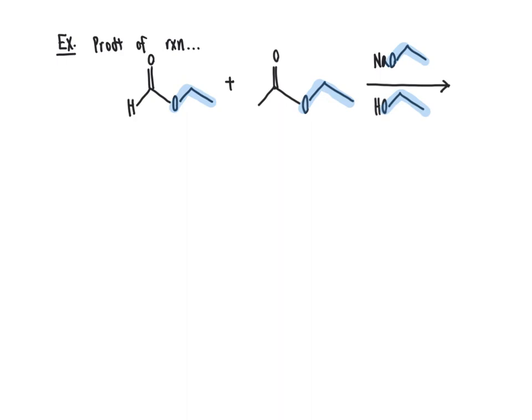So in this reaction, we can think about walking through what's going to happen here. Of our two starting structures, we know that when we treat with base, we're going to deprotonate at the alpha position. As we look at these, only one of the two starting materials has alpha protons available. That's this ester molecule on the right here. The one on the left has a hydrogen atom there. There are no alpha carbons, so there are no alpha hydrogens. Therefore, the position where we're going to remove a proton is right here.